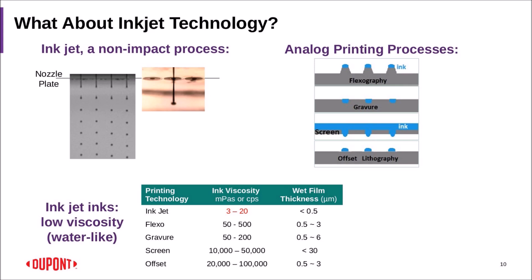The viscosity of inkjet ink is water-like. For those used to screen or offset ink, understand that for us 10 to 12 centipoise is high viscosity and 3 to 6 centipoise is low viscosity. So I'm dealing with something that looks and feels like water. This is very different from silk screen printing where you push ink through a screen and deposit it with pressure onto the fabric surface.